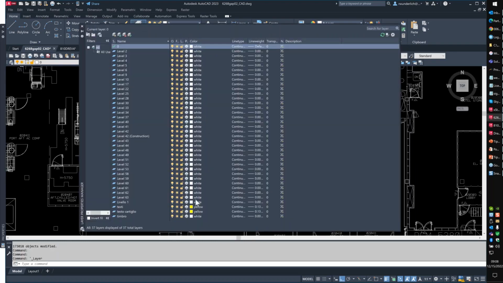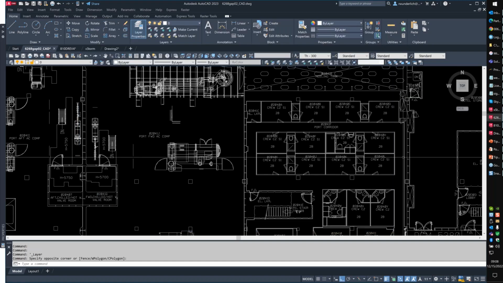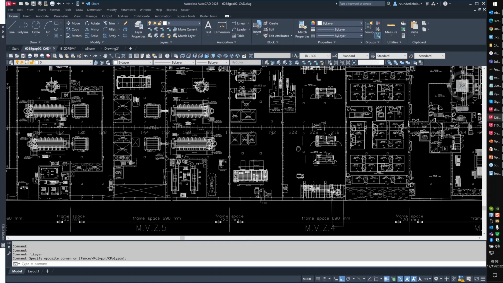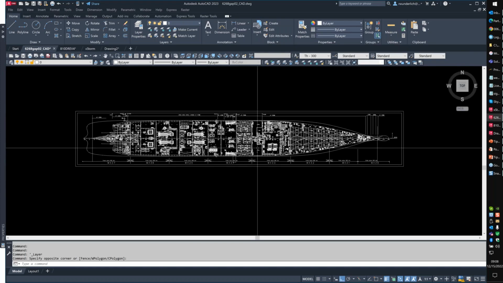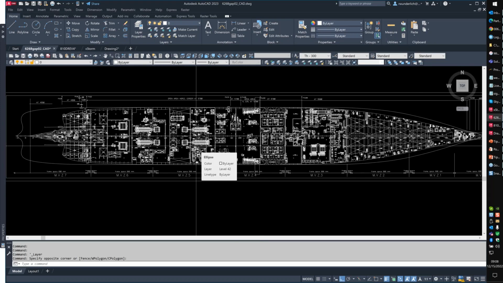So now everything is set to by layer, because if I check my layer properties, you're going to see everything was set to white, except for these two layers. And that's Italian in case you don't know. And you'll see that nothing in here comes up as yellow, which means those layers aren't actually being used, but now everything is set to by layer. This is the fast and dirty way of doing it. And I do have a second example.